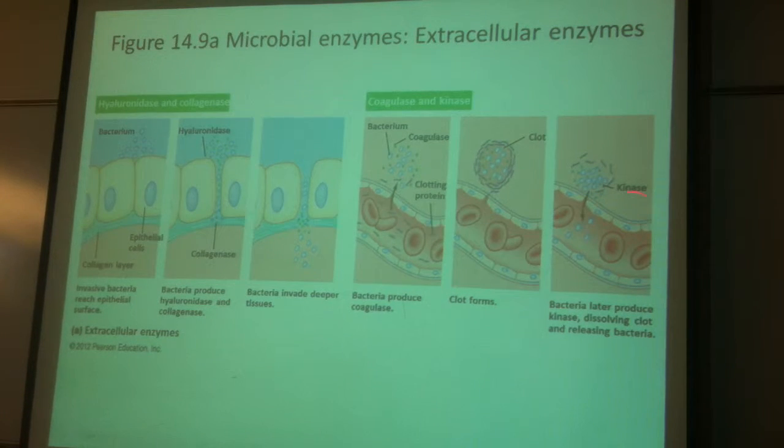And then you can have things, one of our other natural defenses is to form a kind of clot. You have these little clotting proteins. They recognize bacteria, and they try to form a clot, kind of pack the bacteria together, so that they get rid of it. And ideally, this way, bacteria can't do anything, and the body has time to get a macrophage over there to eat it, to phagocytose it. But these bacteria have kinases, which can break the clot apart, so the bacteria can dissolve the clot, releasing themselves back into the bloodstream.